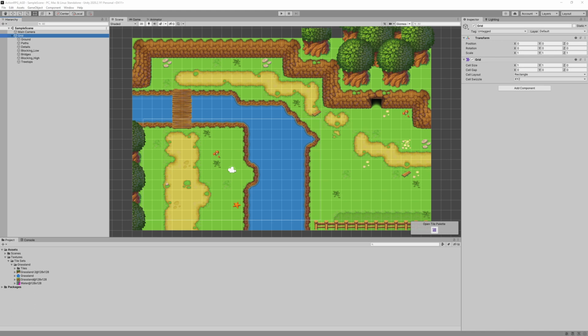a player, which will be the third video, the next one, the player will be able to interact with all these edges and wouldn't be able to walk through the walls, wouldn't be able to walk through the cliffs. So we're going to set up all those colliders, and then I'm also going to take a look at putting trees in as individual objects rather than painting them on the tile map.